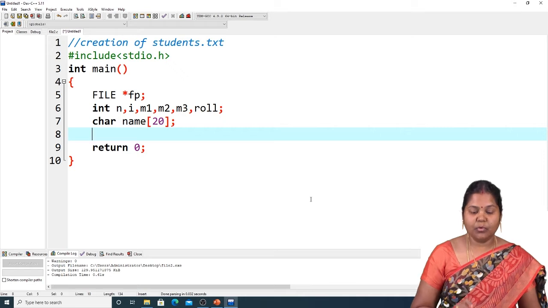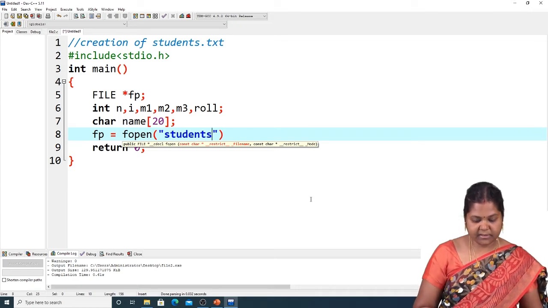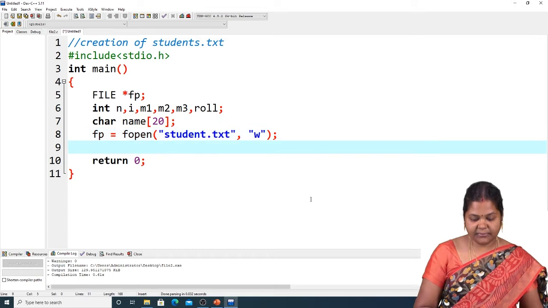Now first open the file in write mode and write the student details. So let us write fp is equal to fopen, suppose the name of the file is student.txt. Open this file in write mode. Now after opening this file, as usual you can check if fp double equals null.